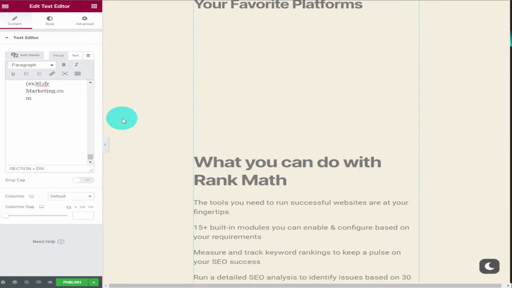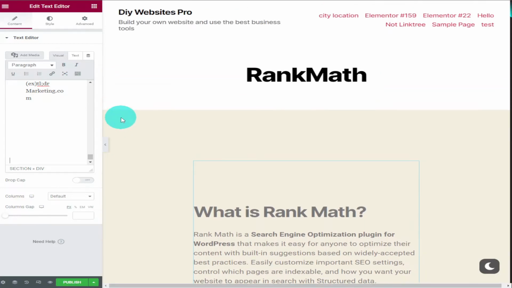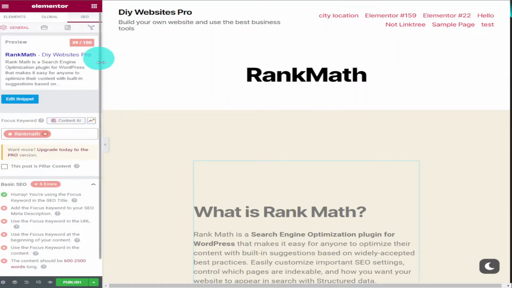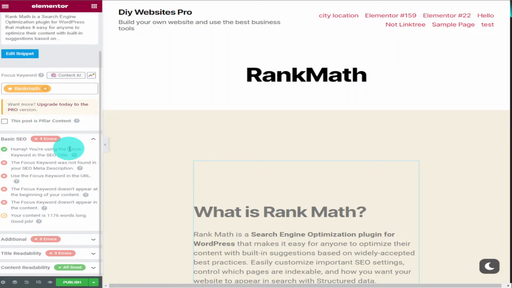And the reason for that is because I want to show you by using more text in your blogs and posts, you can improve your SEO score. And with that being said, let's check to see if our SEO score has improved. And as you can see, it has, and it's jumped by 20 points. And we're aiming for a score as close as we can get to 100 points.